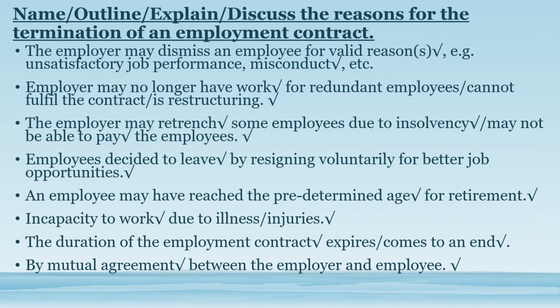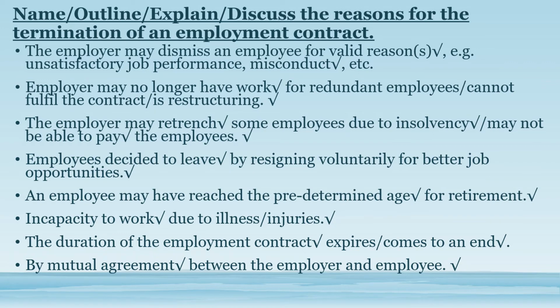Then guys, this is a question that I see in every paper. I've included for you where they allocate the marks as well, in order to help and assist you. And these are the reasons why the contract can be terminated. First of all, if there's a valid reason. In other words, there was a misconduct. The person stole from the business. They were given a sufficient number of warnings, or whatever the case may be.